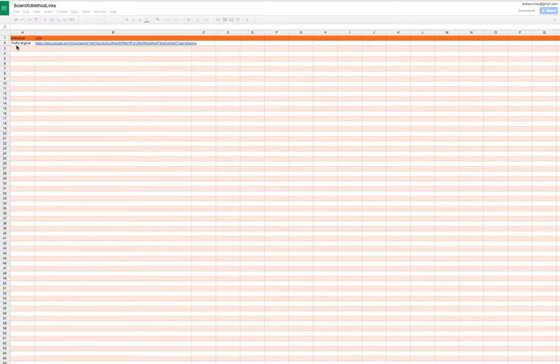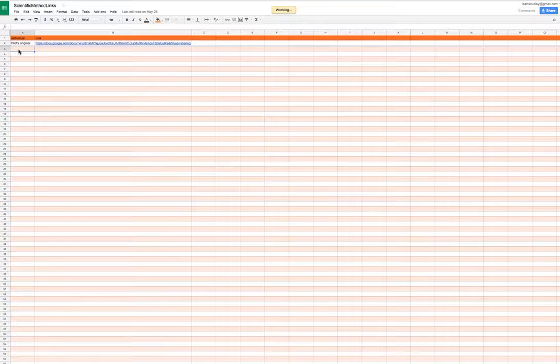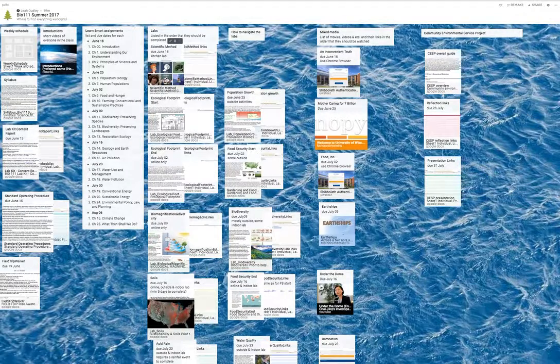And generally what I have there is you'll put in your name and then the link to your particular copy of the lab. And I'll show you how to do that in just a moment. I also usually provide the original up top in case you want to go through that way. Or you can just click on the lab itself. So the first lab that you should be doing is the scientific method lab, working through that and completing it. What I'm going to do, however, is go down to the acid rain lab and show you what that one looks like.